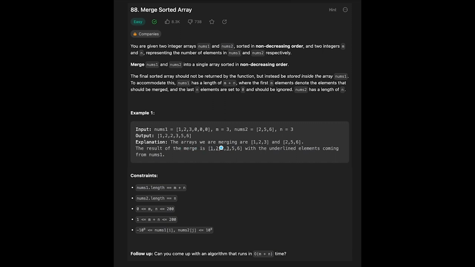The arrays we are merging are 1, 2, 3, and 2, 5, 6. The result of the merge is 1, 2, 2, 3, 5, 6 with underlined elements coming from num1. So the important constraints are num1 length equals m plus n, and num2 length is n.